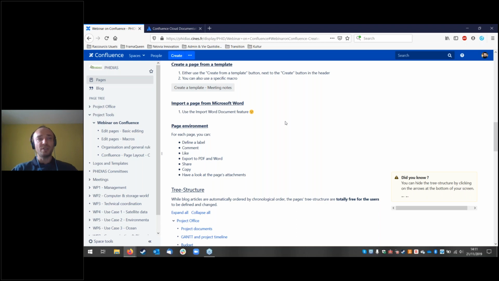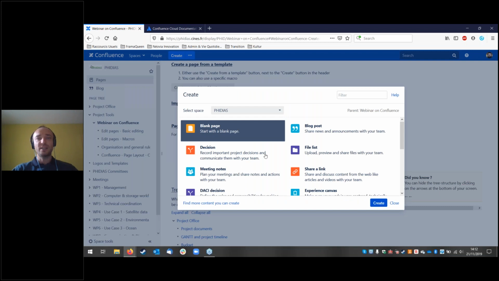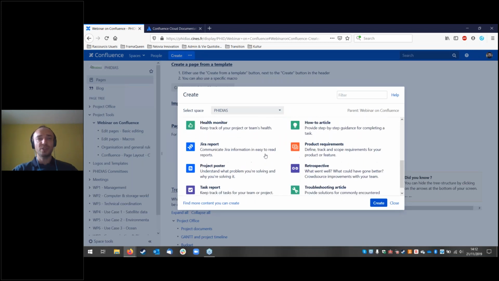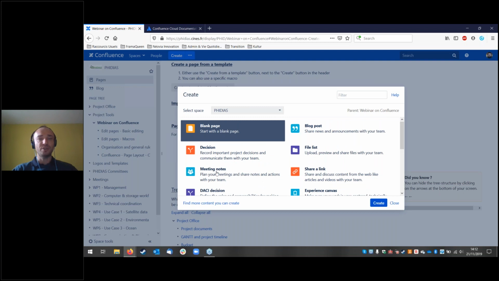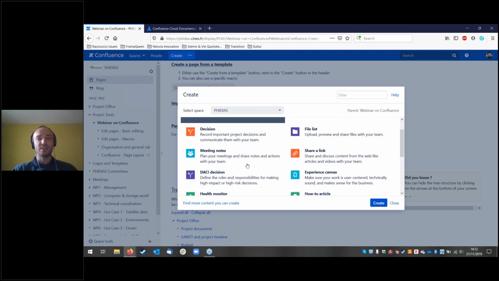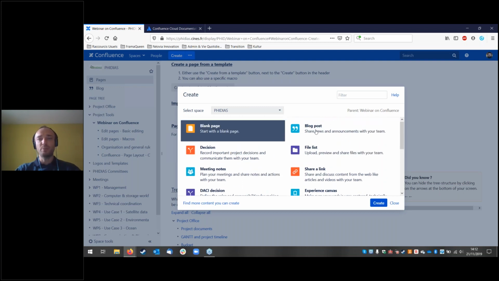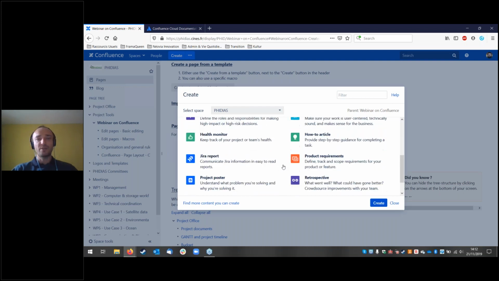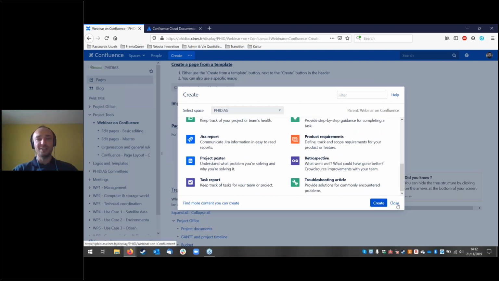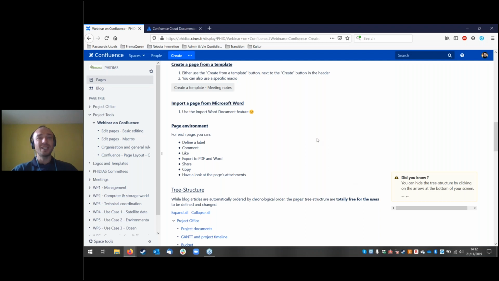You do the same thing, position yourself in the tree structure and use the little three-dot button here, just at the top of the page, and it will display create from template. You just click and then select the template you want to use, which will mostly be decision, meeting notes. That's from there that you can display blog posts and other things I'll let you discover afterwards.